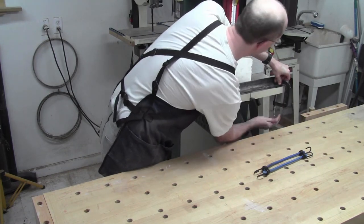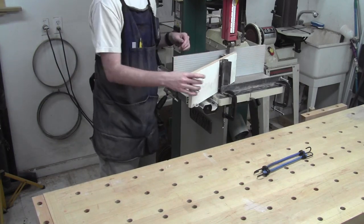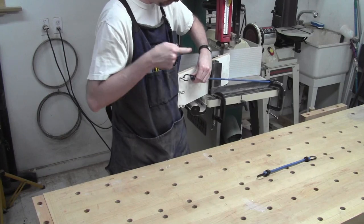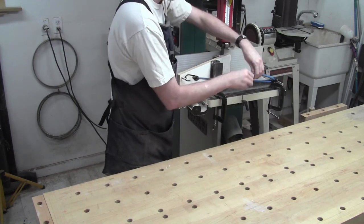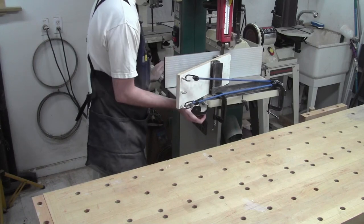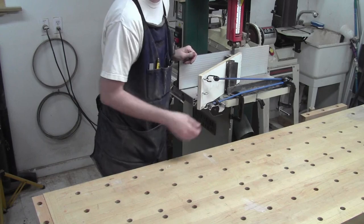Now we've got it clamped here, and this holds it really well to the table. I might one day just drill and tap the table for some bolts. Now the board is pushing hard against the fence, and that's where the pegs come in. I put a bungee cord on it here — that gives me a little pressure. I usually use two; sometimes when I'm working with really thick stock I'll use three. Two is a lot — down here if you get your finger in that it'll hurt. So there we have my re-sawing setup.